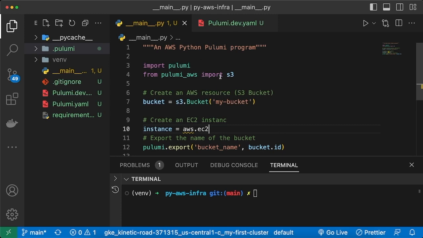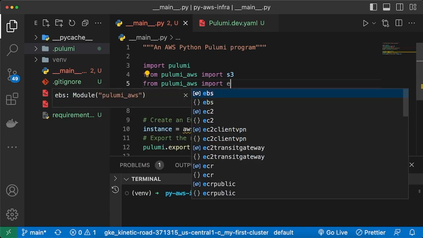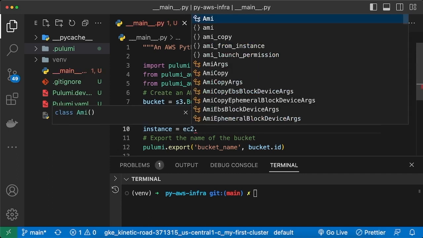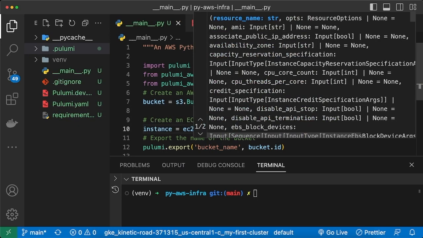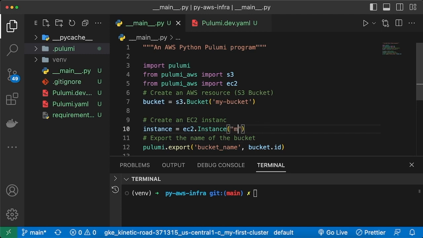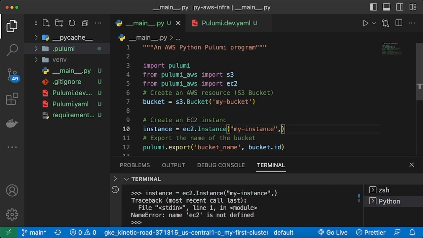Okay, they are importing only S3, so I will import EC2 also from pulumi_aws. Now I will say instance is equal to ec2.Instance, and here I will assign a name to it. Let's say my-instance.